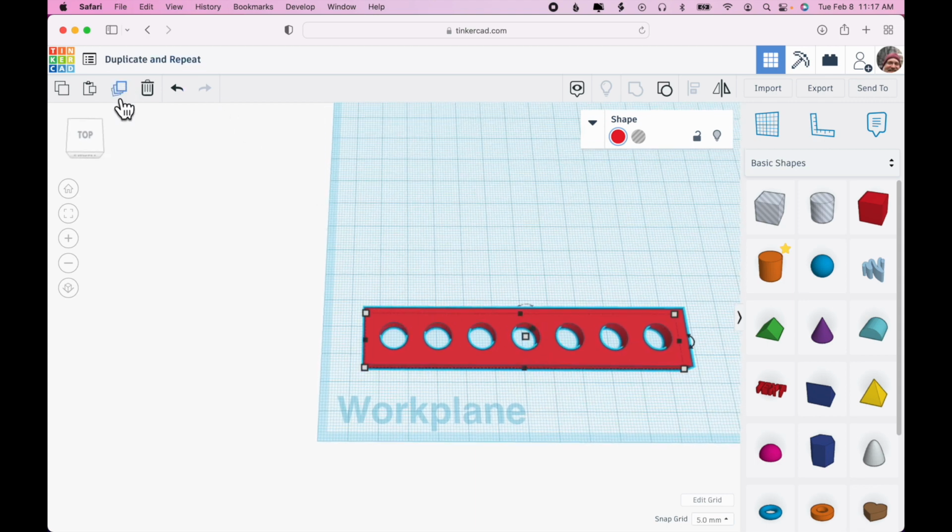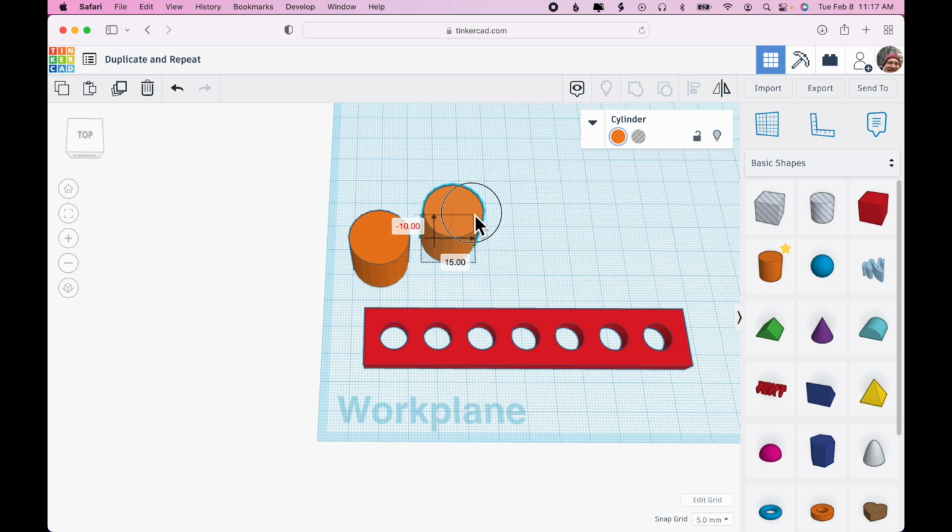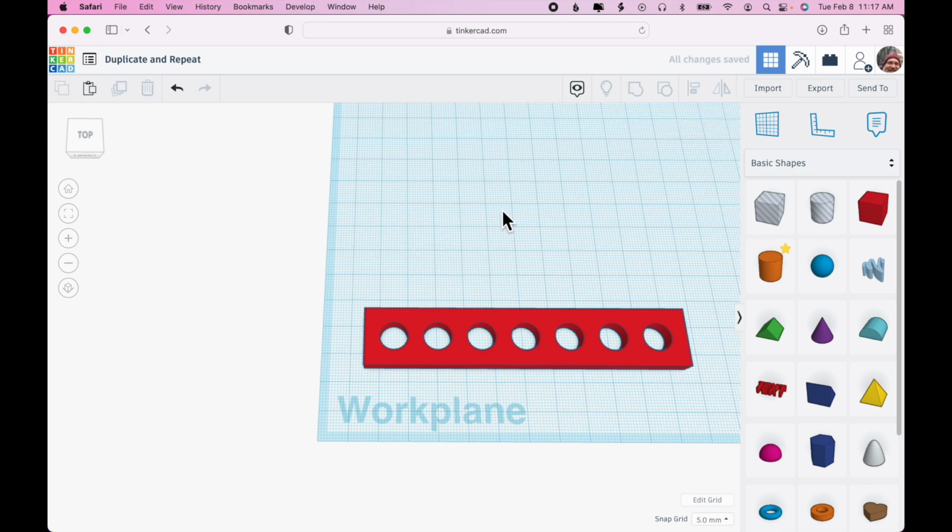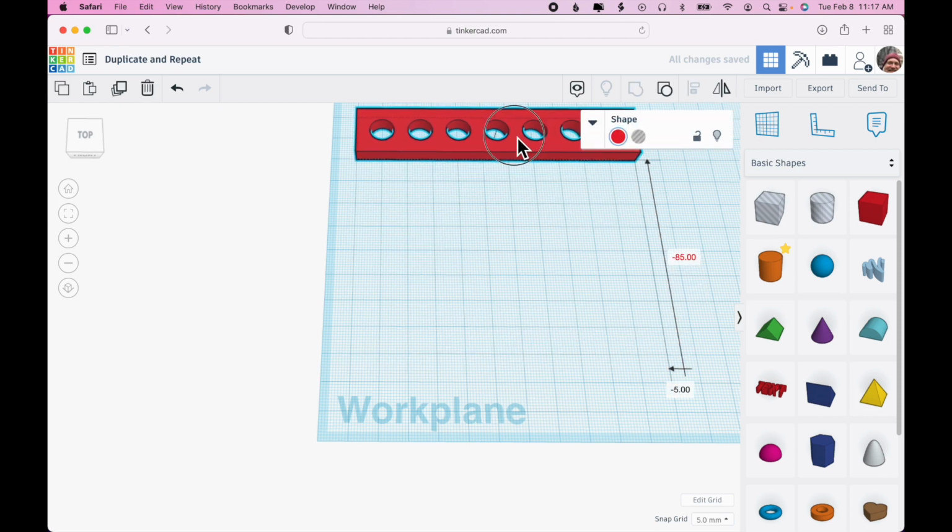Okay, so if I select everything and group, you can see I've created a shape with evenly spaced holes throughout. So again, that duplicate icon duplicates the shape, but if you perform any functions or make any movements, move the shape around at all, it will not only duplicate the shape again, but repeat any alterations that you made to that shape. So as opposed to a mere copy, if I click copy and paste, it's kind of more of what you expect will happen. It copies the shape and pastes an exact copy of it next to the shape that you selected. So I'll get rid of those. Move this up out of the way.